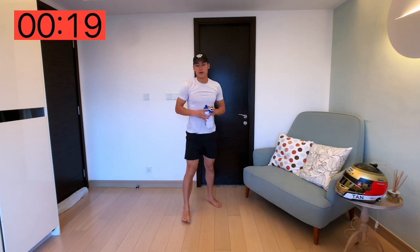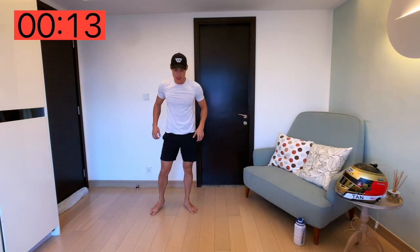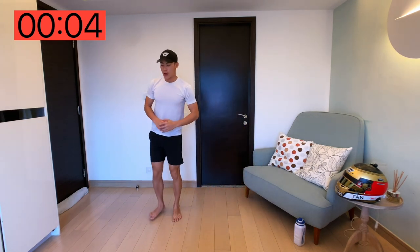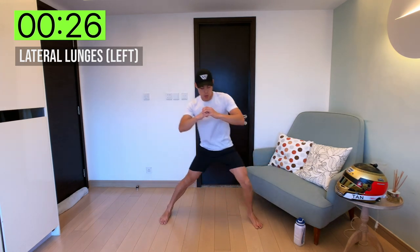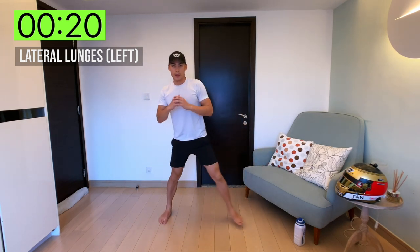We're going to be doing lateral lunges coming up next, and what that is, it's like a squat, except we're gonna squat one side. So we're gonna go left first and then right afterwards. So here we go, 30 seconds, lateral lunge to the left, as low as you can, but keeping good form, keep your back upright.